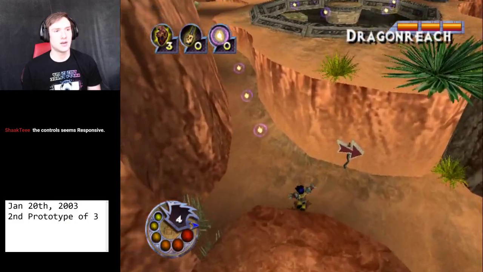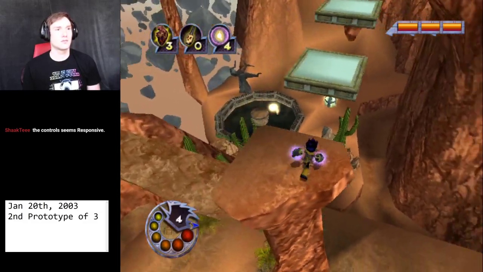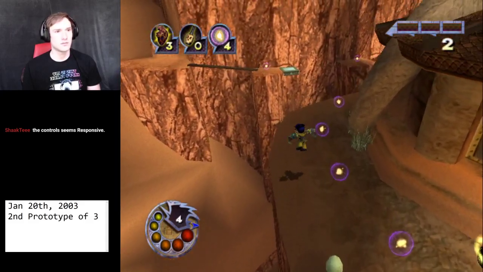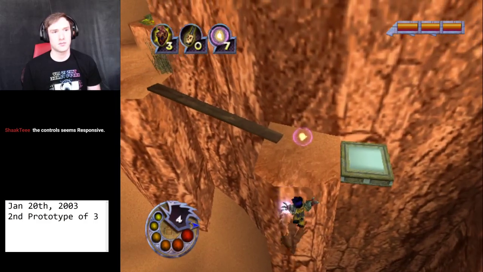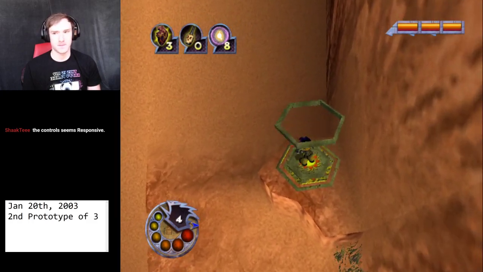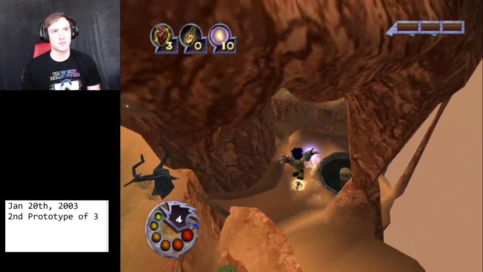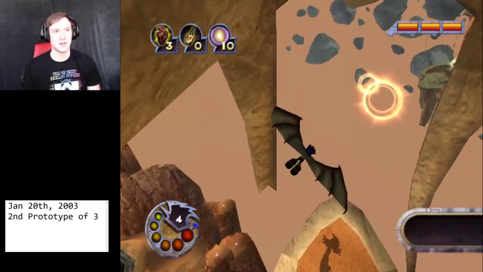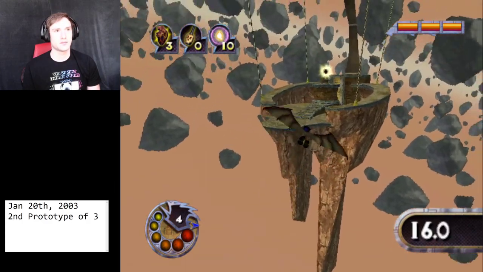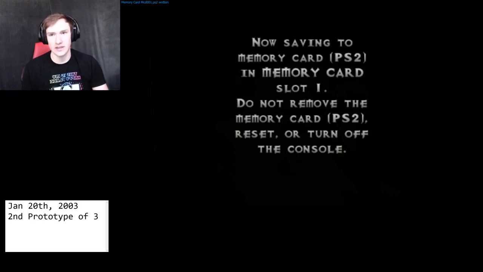I got the wingsuit token, I think, right? Wait, there's no collision. I walked right through that alien. Wingsuit's working, looks like. So far, the only real change that I've noticed with this version is that it is missing the extras menu in the main menu. That's pretty much it.